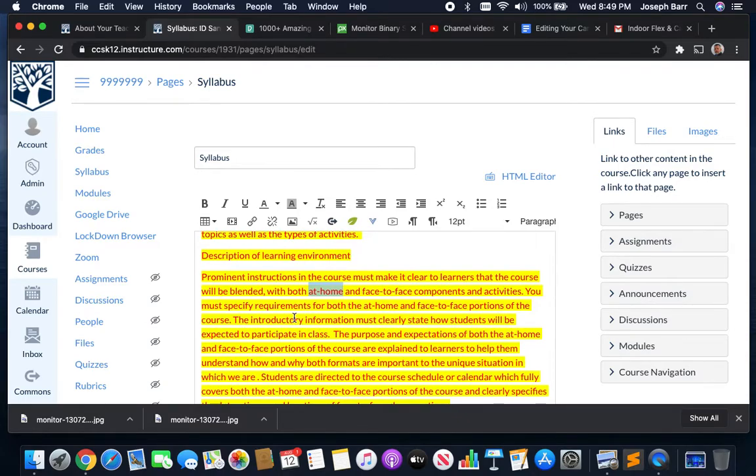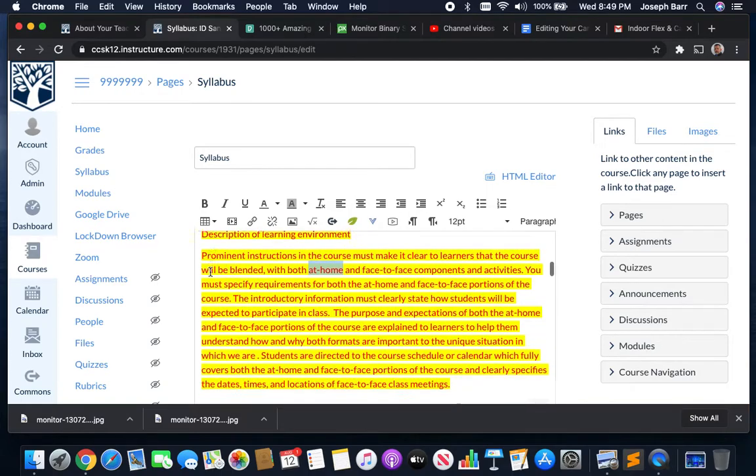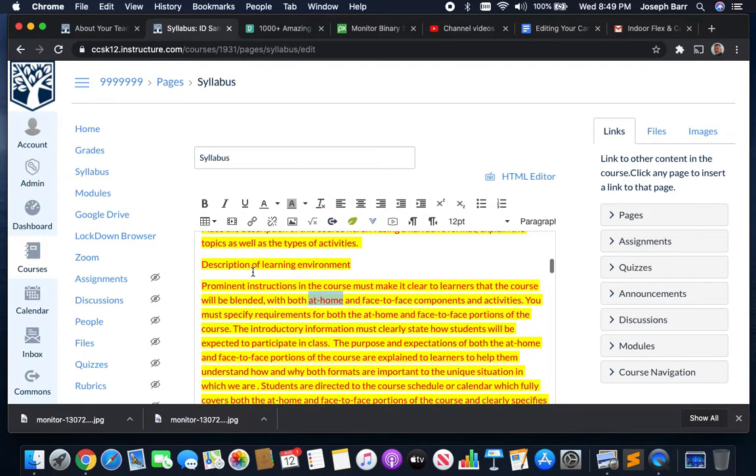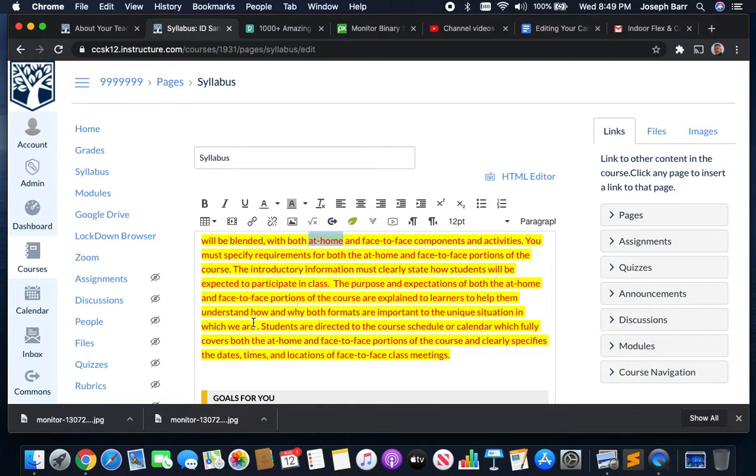I want you to read through these instructions and describe what your classroom environment is going to look like to your students, and be very explicit about this, because you don't want to leave any room for doubt when your parents or students come back in and say, hey, I didn't know we were supposed to attend a Zoom meeting every day, or I didn't necessarily know I was supposed to not be in bed in my pajamas every day, or something like that. So anyway, we want to make sure that those instructions are very explicit.